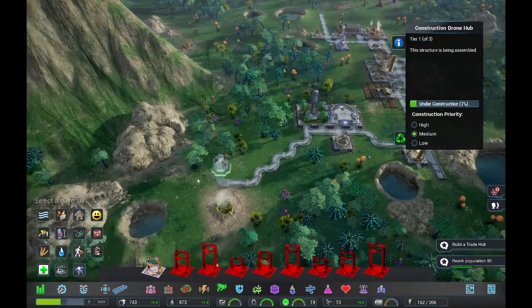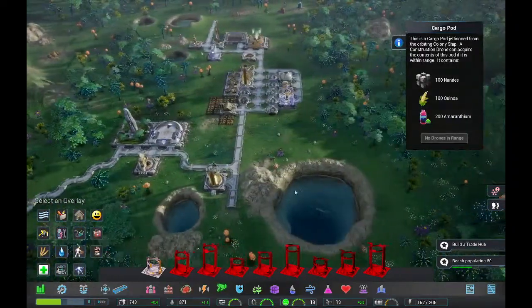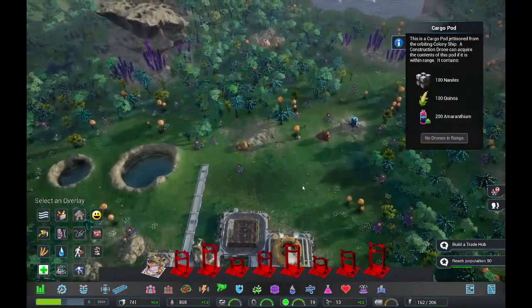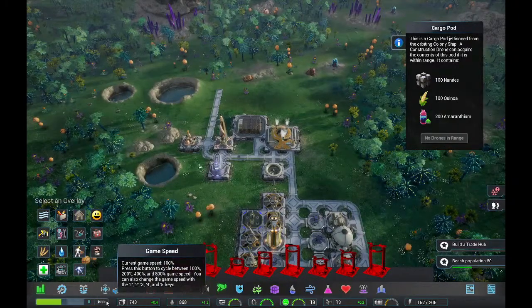So this will take a little bit to get. Then we can hopefully get this. That'll give us 100 nanites. We can expand a lot faster. And this game's pretty slow pace, it's good. I can increase the speed, but why?